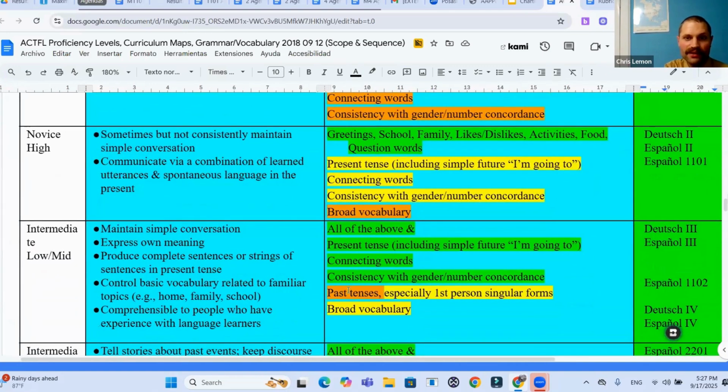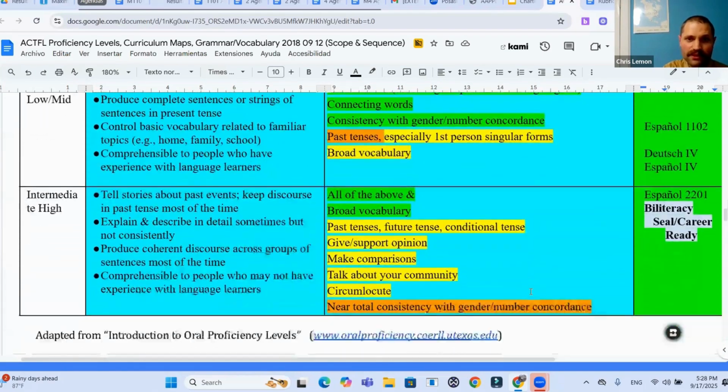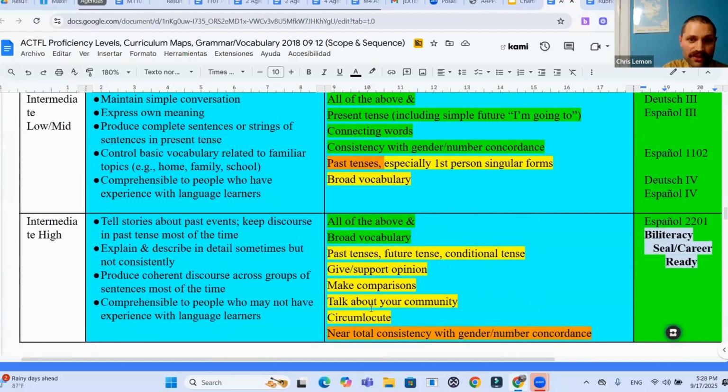So if we're talking about the past tense, in my context we tend to introduce it in the second year. My students are very bad at it, right? They require a lot of working it, and we cannot just assume that after a semester they'll know the past tense. We have to assume that that's something that they're going to continue to be working on. And that might also tell us that things that are a little bit more complex, like circumlocution, or using the subjunctive, might have to come a little bit later.